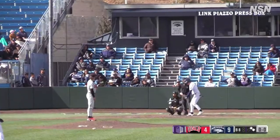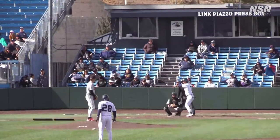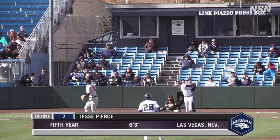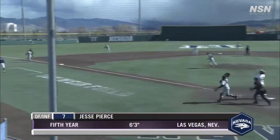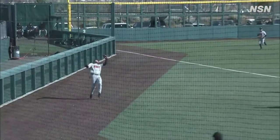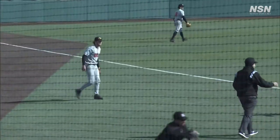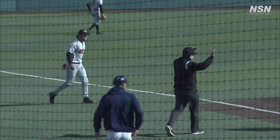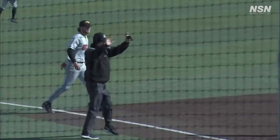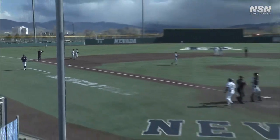Here's Pierce, the first of four in Nevada's lineup that Zach just talked about, kind of a killer's row today. Boy, he was going after a home run with that swing, was he not? I think that one's going to stay in foul territory and playable for the third baseman, Dittmar, and he makes the play, and Pierce will be out on one pitch. I know he's disappointed with that because he was looking for a three-run home run with that swing.